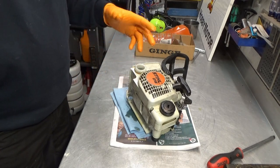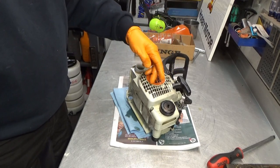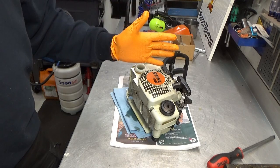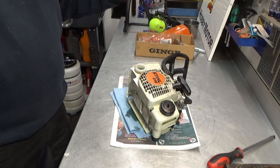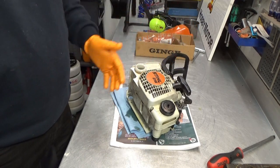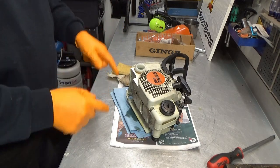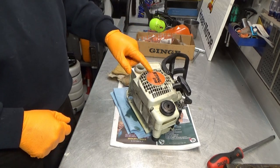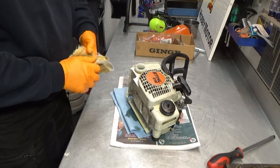If you're working on a saw that is not yours, I've seen people come in with this sticker here that says the model number, but it's not the correct model number. And the 017 and the 018, which is just about the same as the MS170 and the MS180, it can be very difficult to tell them apart if these numbers are not there. So yeah, trust no one. This repair we're doing here today will work for the 017 and, of course, this one, the 018. It will also work for the MS170 and the MS180. They are very, very similar in setup.